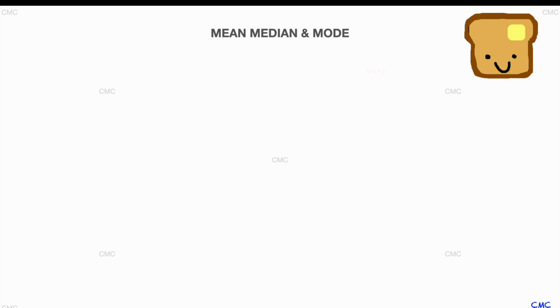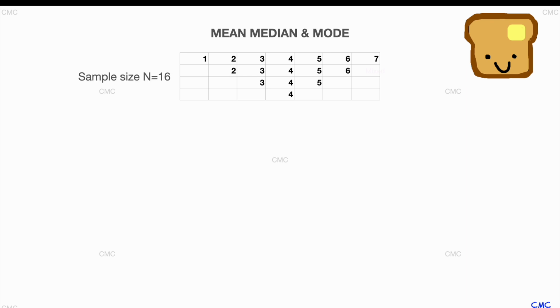Okay, so let's say we have got the following completely made up 16 numbers, which means that our sample size, which is also sometimes referred to as the N of a study, is 16. So you can think of it as 16 observations or readings or measurements to work with. For the purposes of simplicity, I've picked an easy set of values to work with. But remember, in real life research, these numbers can be anything.